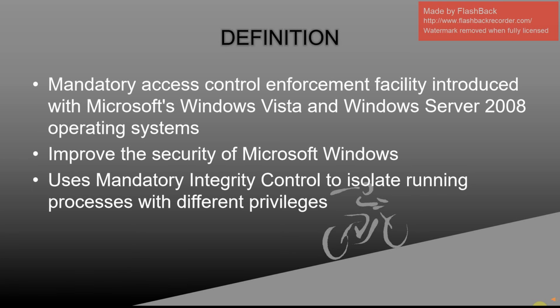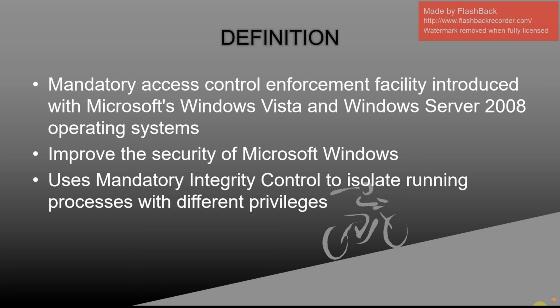And now I will tell you about its definition. User account control is a mandatory access control enforcement facility introduced by Microsoft in the Windows Vista and Windows Server 2008 operating systems. It aims to improve the security of Microsoft Windows by limiting application software to standard user privilege until an administrator authorizes an increase or elevation.